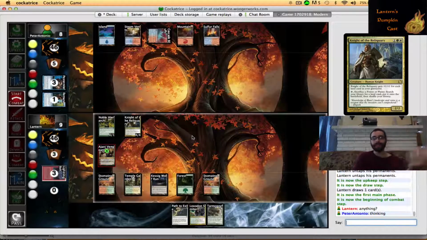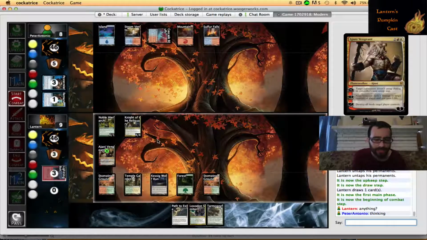Yeah, you've got to tap it down. If you don't tap it down, I kill you. Although I guess I could have tapped it in response to it and then buffed the Knight. That was actually really stupid of me. I should have done that earlier. I haven't played with Knight in a really long time, so I'm a little rusty on my Knight triggers. But yeah, I could have buffed Knight up to a 5/5 this turn, and probably just won the game with the swing and then the Ajani.